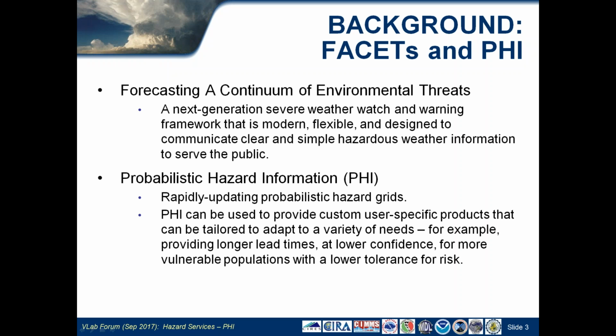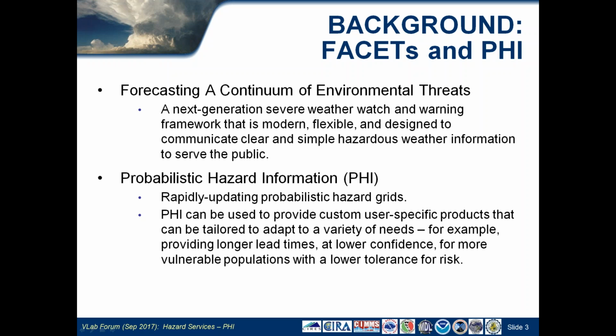For those of you who are or are not familiar, PHI is a part of FACETs. So FACETs is the Forecasting a Continuum of Environmental Threats initiative that was started at NSSL and is now starting to grow throughout NOAA. This is a next generation severe weather watch and warning framework designed to communicate hazardous weather information to serve the public. It's designed to go across all scales, time and space, and all phenomena of hazardous weather. But what you're going to see here is the first part of that, and that is the warning time and space scale for tornadoes and severe thunderstorms.